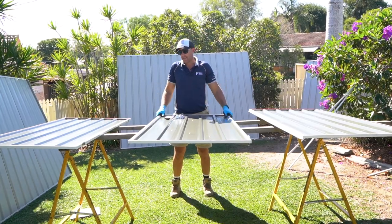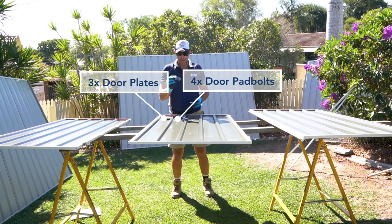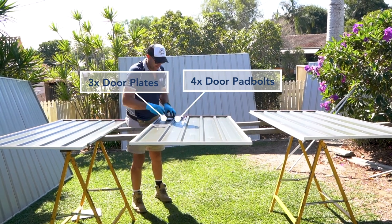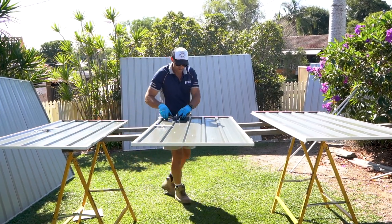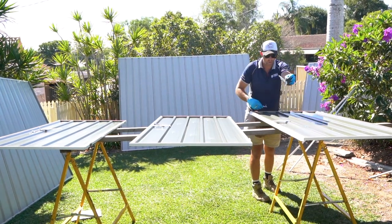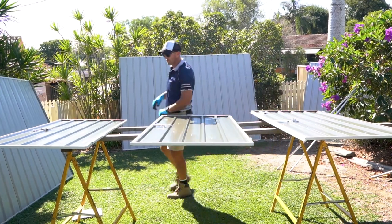Okay, now that all our bracing's in place, what we need to do now is put our door plate and our pad bolts on. So our two single doors, they both have a plate and a pad bolt each. Our double door has the plate and the two pad bolts, they go on top and bottom. We'll do the two single doors first.